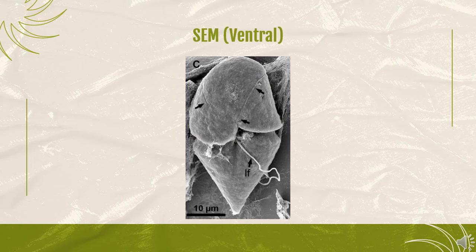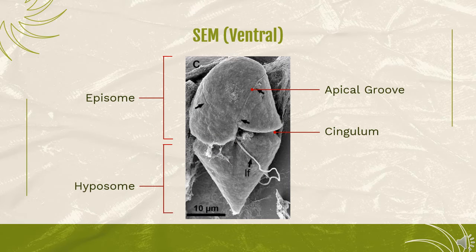This is another SEM image of Gymnodinium fuscum, but a ventral view. Here we can see the other flagellum called the longitudinal flagellum, which usually trails behind the transverse flagellum. The longitudinal flagellum provides little propulsive force but causes a rotation of the cell around an axis perpendicular to the longitudinal axis. Together with the transverse flagellum, these two rotational components result in a helical swimming path.